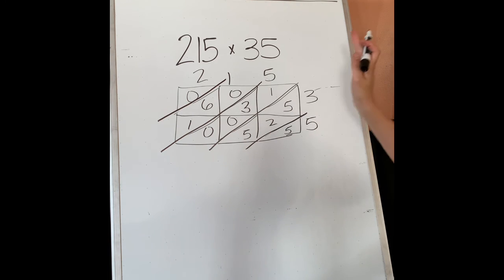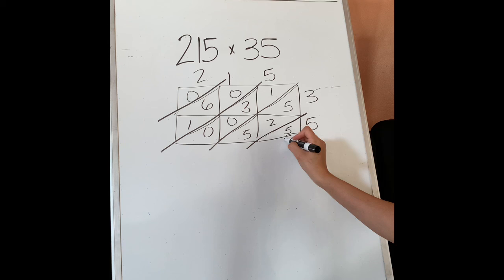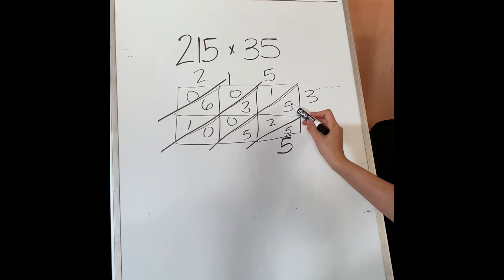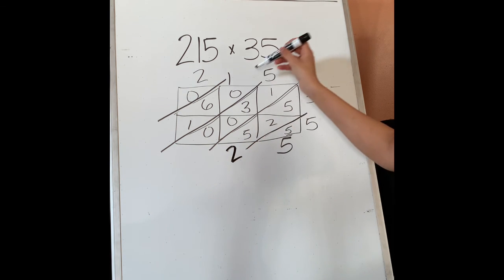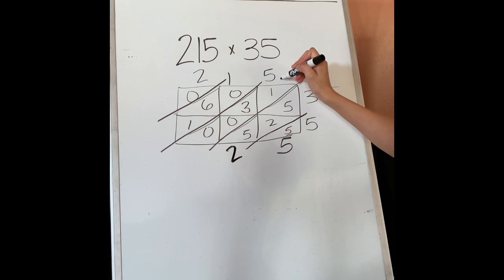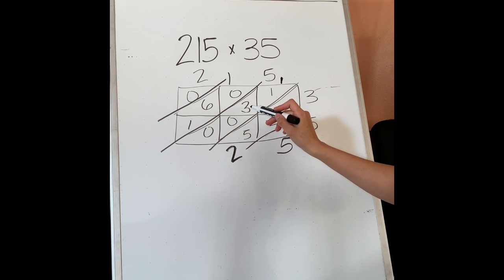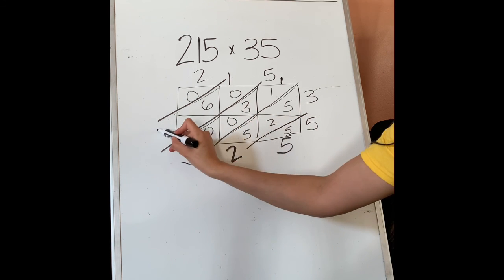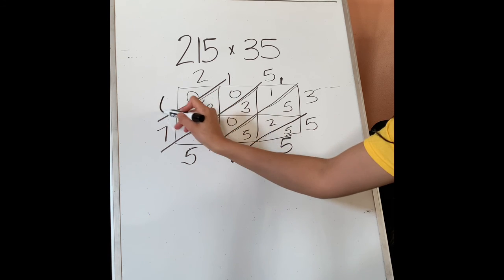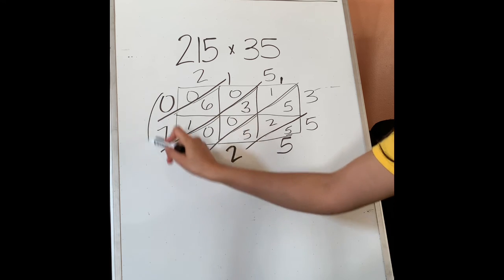Okay, we start from the right going to the left. So 5 is just by itself. So 5 plus 2 plus 5. So 5 plus 5 is 10. Plus 2 will be 12. So I put my 2 down here. Carry my 1 up here. So 1 plus 1, 2. Plus 3, 5. And then 6 plus 1, 7. And then 0. So now I get my answer.